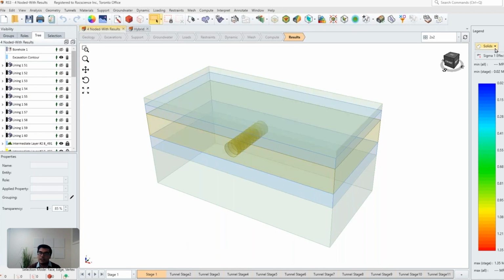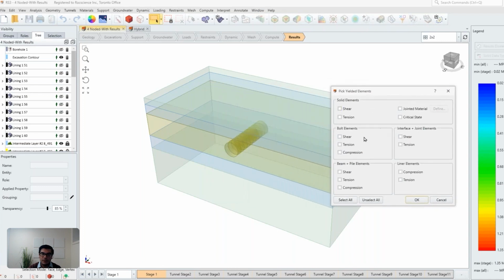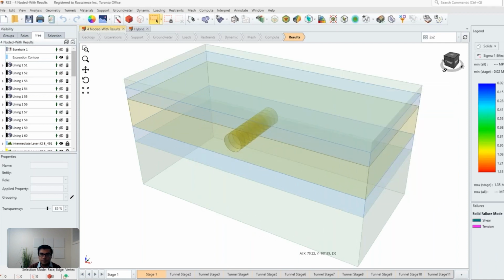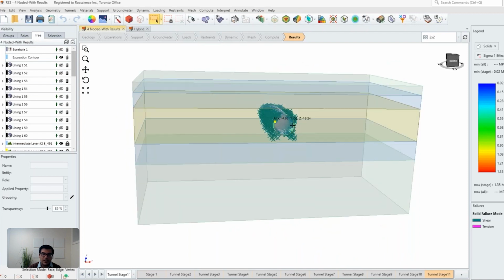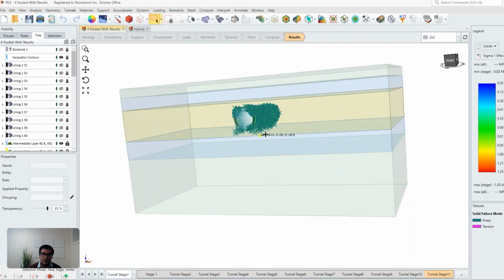Before we check the liner results, maybe it's a good idea to see the yielded zone around the tunnel. To do that, I'm going to pick yielded element, activate solid, tension, shear and tension. If I go to the last stage, you can see most of the failure is in shear, just around the tunnel.